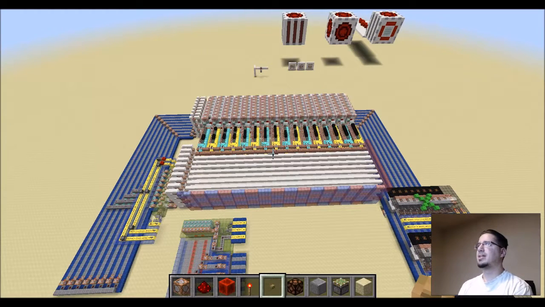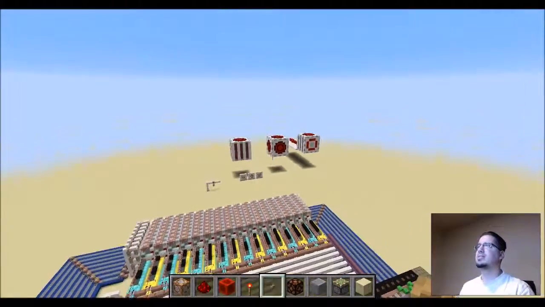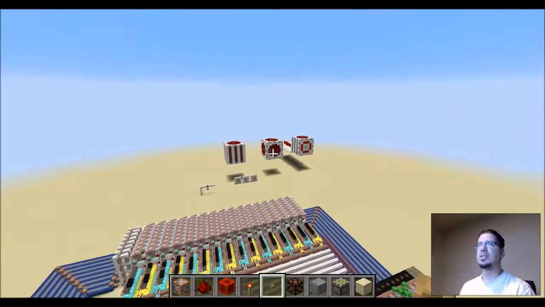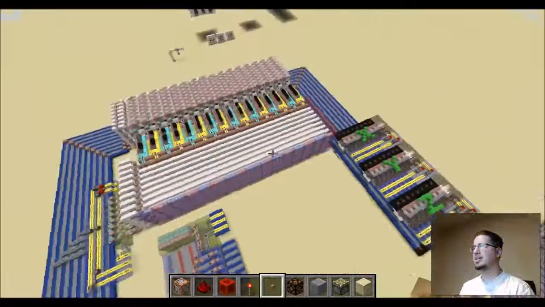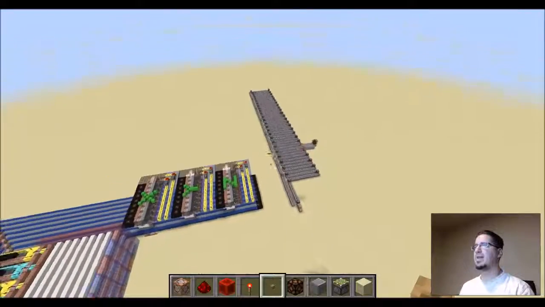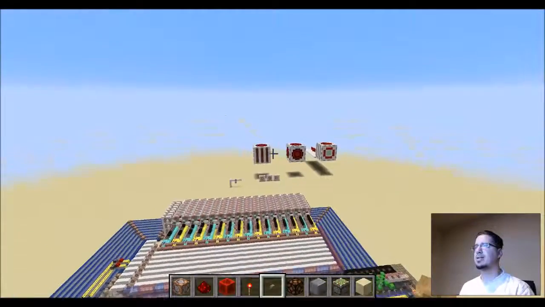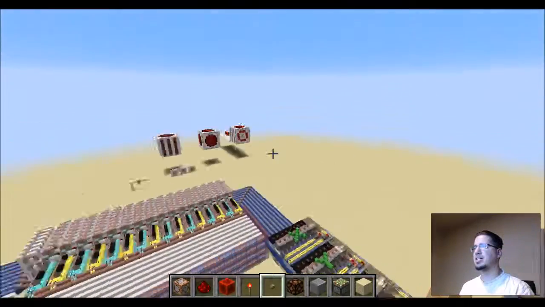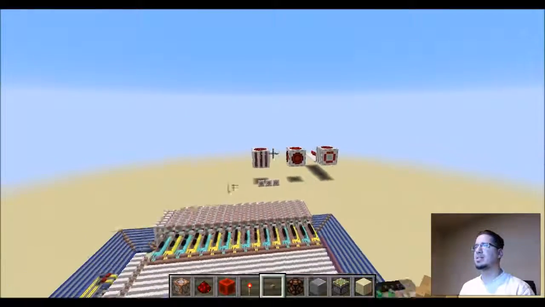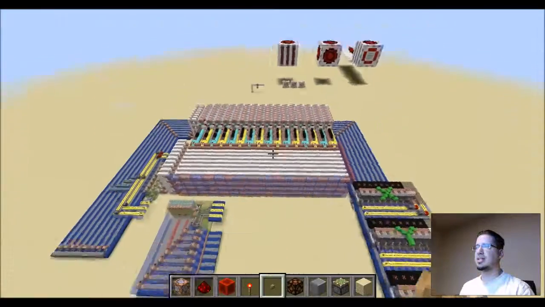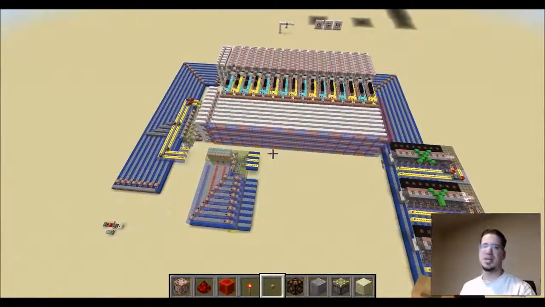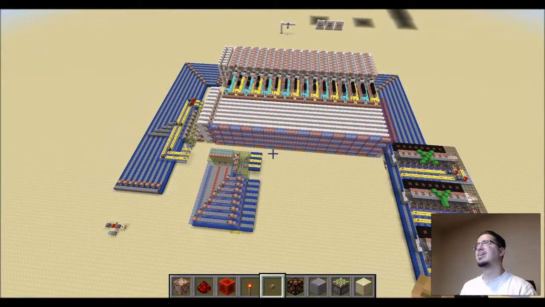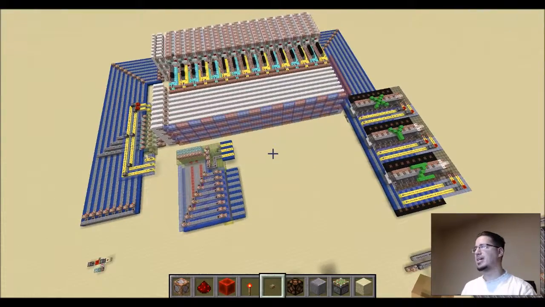Okay, so that was a video. You can still see those blocks over there that I really want to put into here, because that would be awesome. But with these observer blocks, this is still redstone, so there are still limitations, but it would be really nice to have that kind of stuff in here, because it would make redstone contraptions so much cooler. Alright, so that's where we're at.